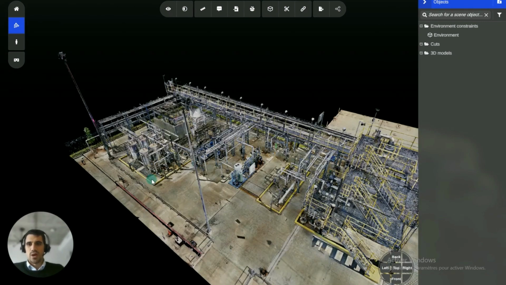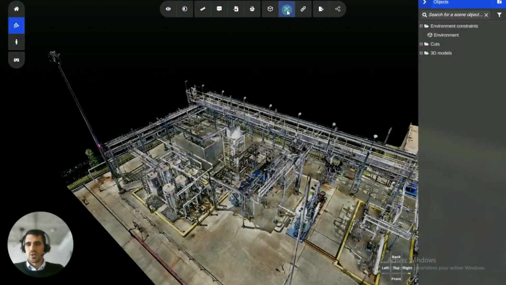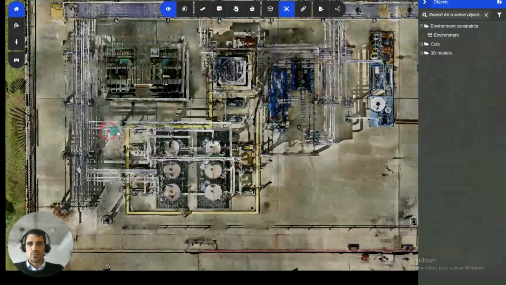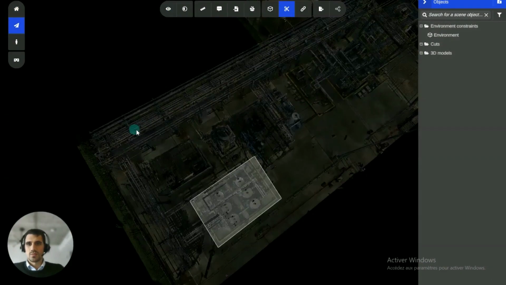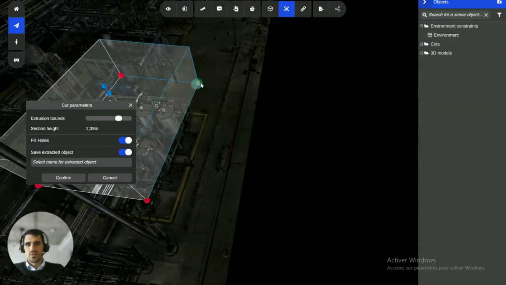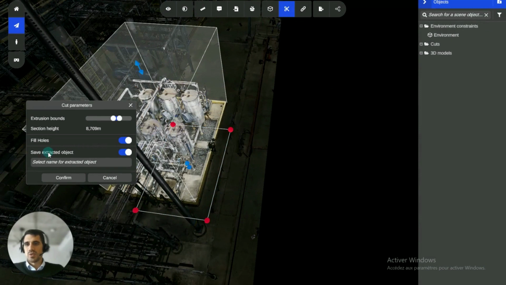We're going to start now by making some space and removing the 6 tanks here. For this, we're going to use our cutting tool, in home view mode, using the orthographic view, which removes the perspective. You isolate the zone that you want to cut, and then you can define the height. So you can still fine-tune the area, and also the height of the cut. In this case, we won't save it as an extract object, because it's something that we want to remove from the scene.